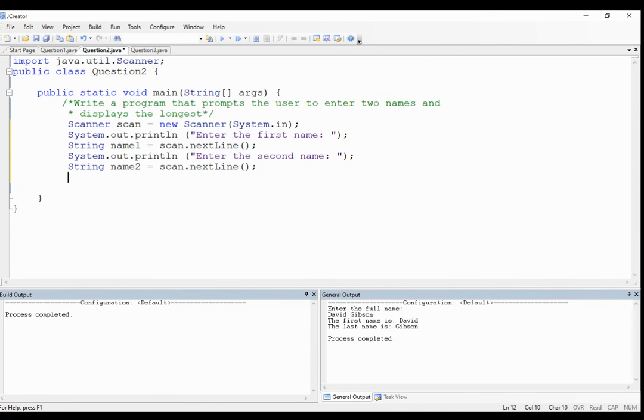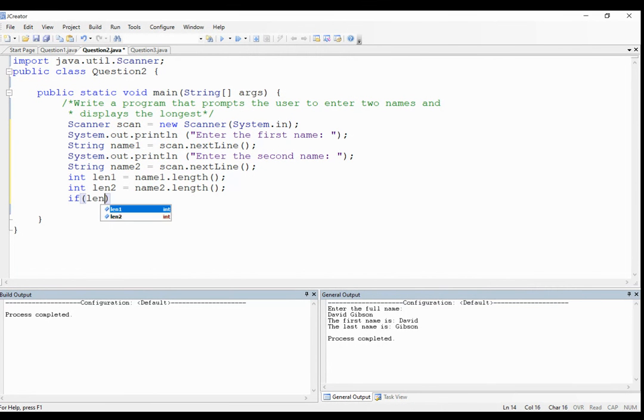And we need to know the length. So let's call it len1, which is name1.length, because we need to compare them. Name1.length, and then len2, name2.length. Then we're going to compare them using if statements.